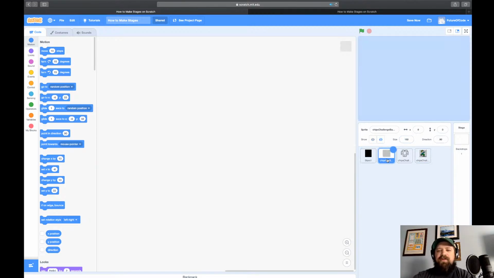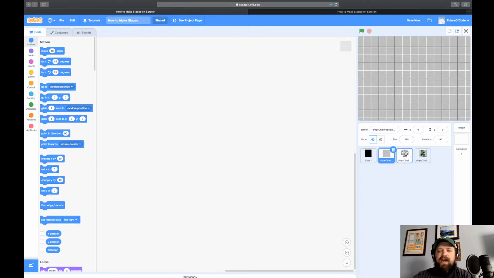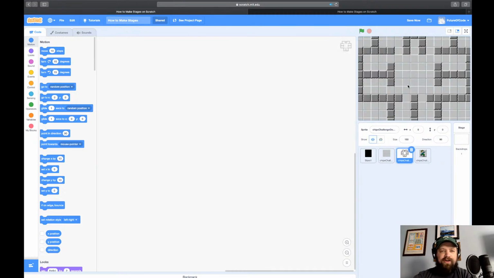The second one is part of a Chips Challenge game. So the second one, I'm going to show you how to combine 3 sprites to make a character move around and make the background move around. So here's our very furthest back piece. This is essentially a backdrop itself. And then the third one is an addition to this. It is the walls of the game. And then the fourth one is going to be our character.